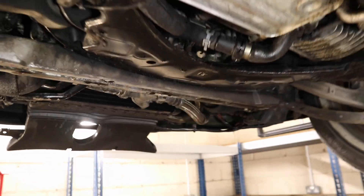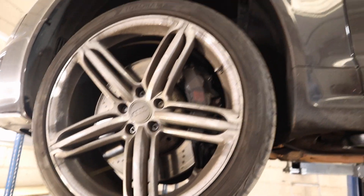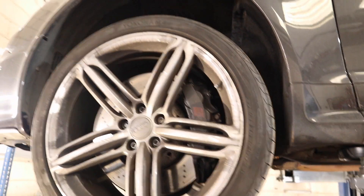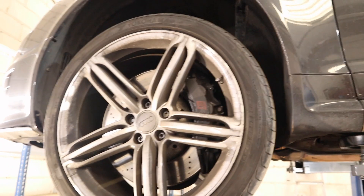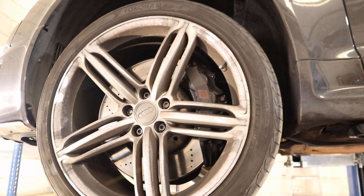What I'll do is clean this under tray fully up and stick it back on, because you've got brake ducts and cooling ducts hanging down that rely on the under tray for support. I'll put the under tray back on and probably just take it for a drive for maybe 15 to 20 minutes, report back, take the under tray back off and see if we can see anything obvious. I've just cleaned up the under tray so it's nice and clean — we'll be able to see if there's any oil leaks. I'm going to fit that now and then move on to removing the near side front wheel to have a look at that DRC leak and see if it can be fixed without replacing the strut.